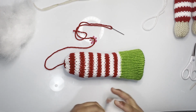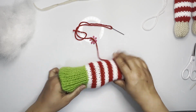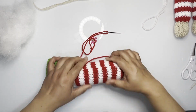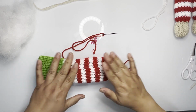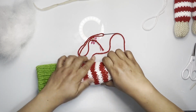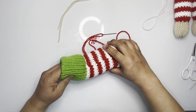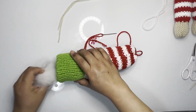Okay, so we're going to put more. It's so easy to overstuff it if you're not used to doing this, I mean. So just do what you can. And we want to make the foot part, which is the green part, bulkier than this part, because this is going to be the shoe part. So let's put more stuffings here.